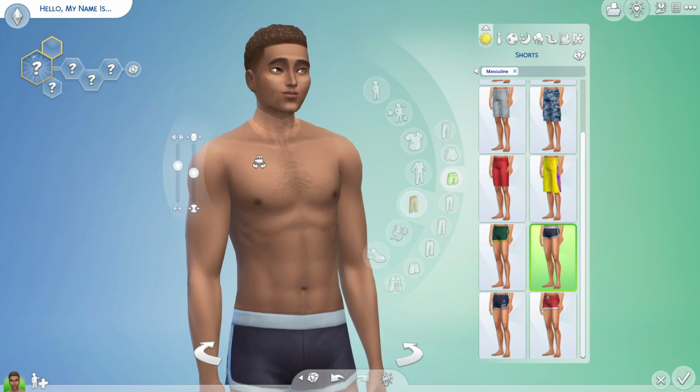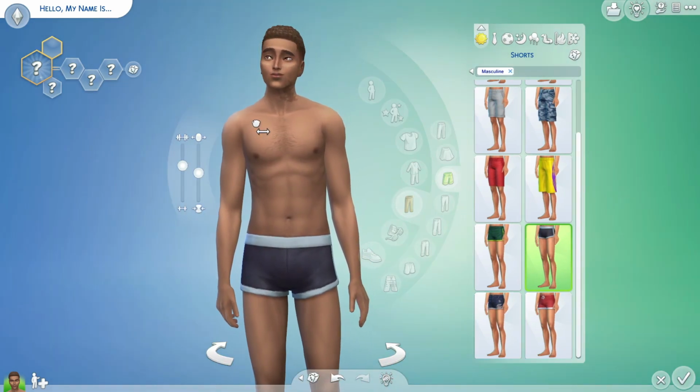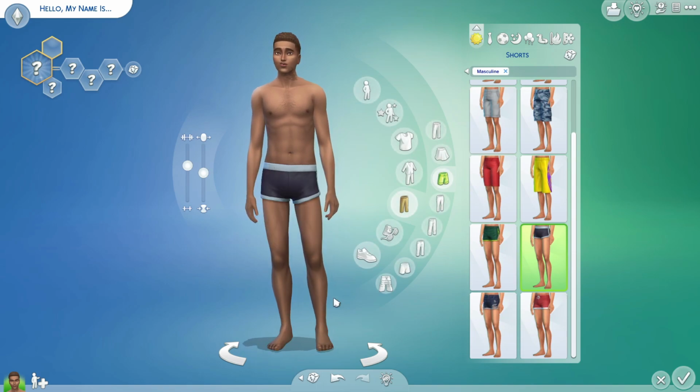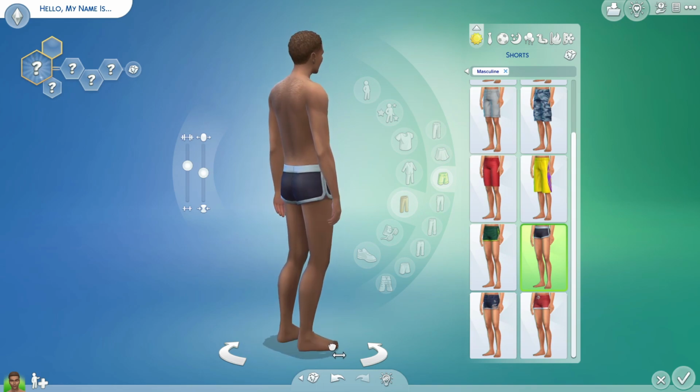This will change as you play your game, because if you make your sim do a lot of exercises, your sim might get more muscular as you do more exercises. I don't know why I find his head so small. So I'm gonna adjust the shoulders just to make him look a little bit more balanced. Or maybe his limbs are too thick. You know, I'm just gonna make some minor adjustments here. Okay, and then interestingly, you can also change the size of your Sim's feet. So you can make it really big or you can just make it really small. It's really up to you.